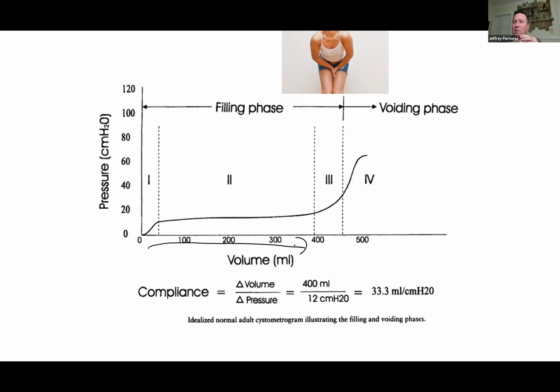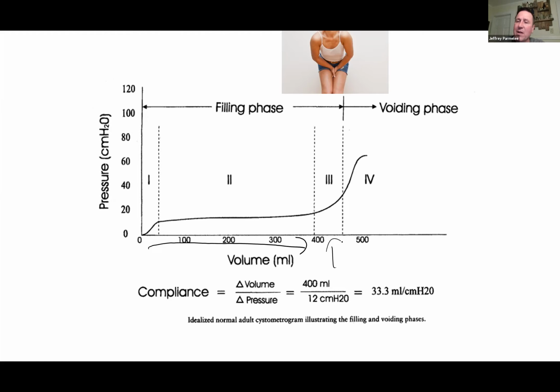Because if you fill between 100 and 200, there's no increase in pressure. It's like a distended balloon that's opening. But once you get to when it's full, then any more milliliter is going to cause a lot of pressure. So you can see the pressure really rise. And that's when you get this urge to urinate. The bladder can fill all day long, but when it gets to that point where it's full, then that pressure, and you have sensors, stretch receptors, go back to your spinal cord. They're going to make you aware that you need to find a bathroom or a tree or whatever. So I just want to get to that point, that pressure is going to rise rapidly once the bladder has been stretched to a certain point.